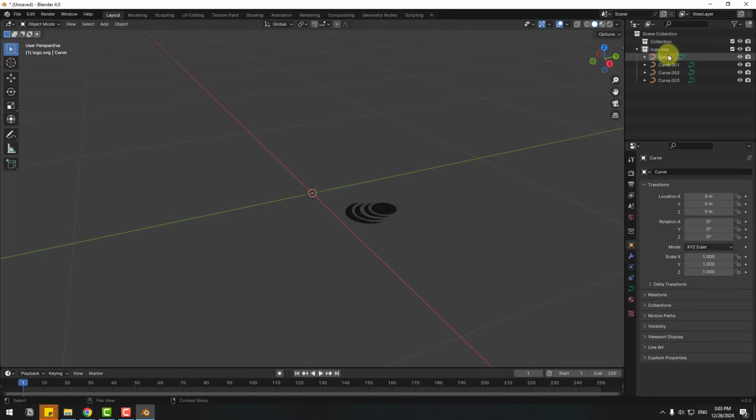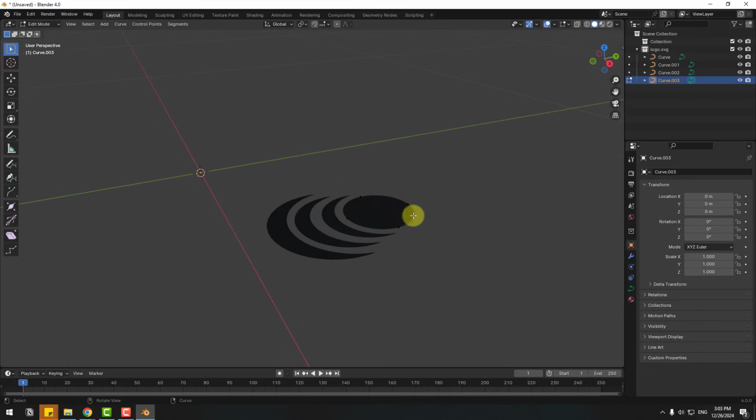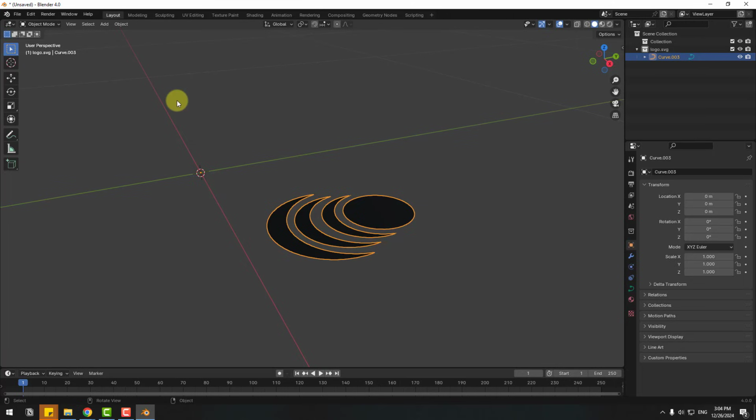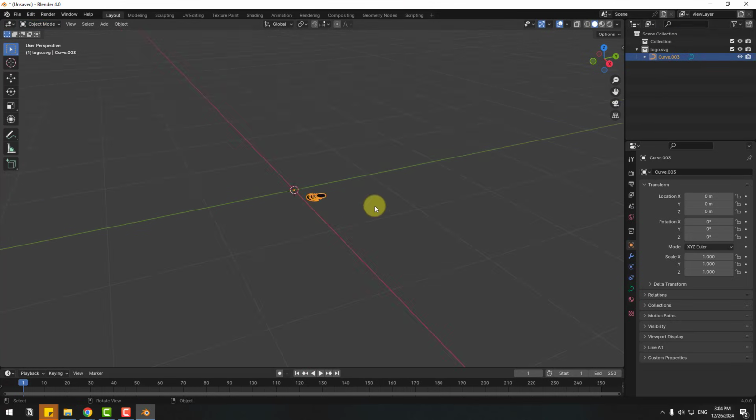And first of all, we can choose here vector files like this. And also we can go to edit mode, let's see, and we can select all of these points, and let's go back to object mode and select these curves, go to object and join, or Ctrl G, let's click for join.